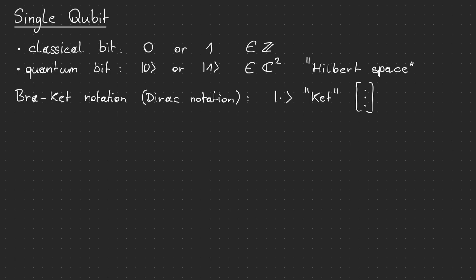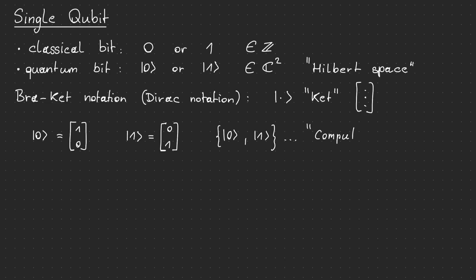Now let's see what the 0 and 1 states actually look like, in a specific basis to be mathematically precise. Usually, 0 is represented as the (1, 0) column vector, and 1 as the (0, 1) column vector. So indeed, those are just two-dimensional vectors, and since their components are integers, and integers are a subset of the complex numbers, these are also complex vectors. The two states, 0 and 1, form a basis of the Hilbert space that we have introduced before. In fact, it's the standard basis used in quantum computing, and is therefore called the computational basis.